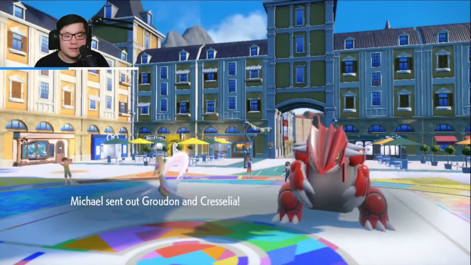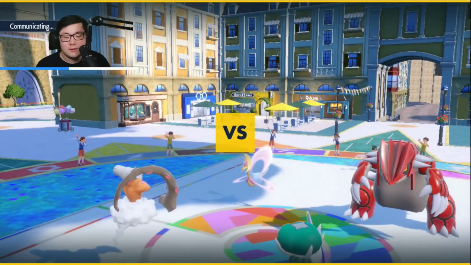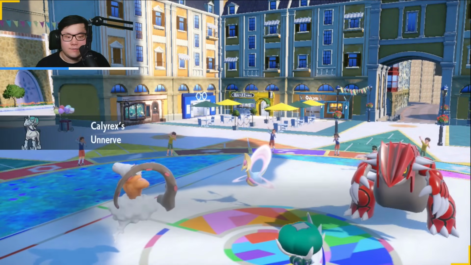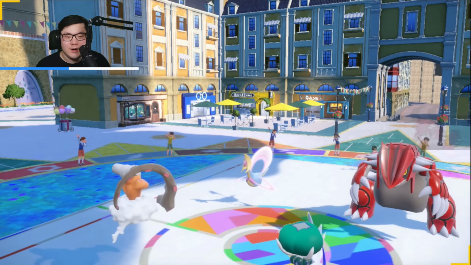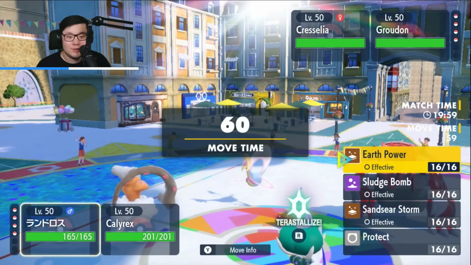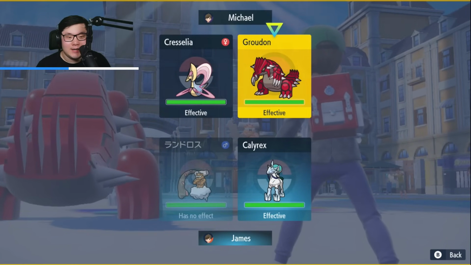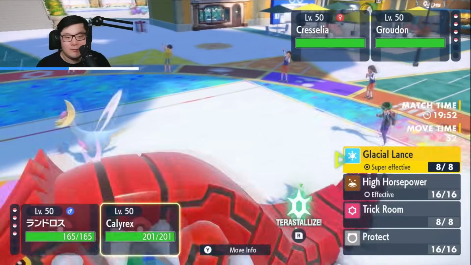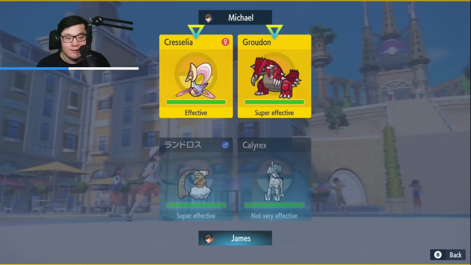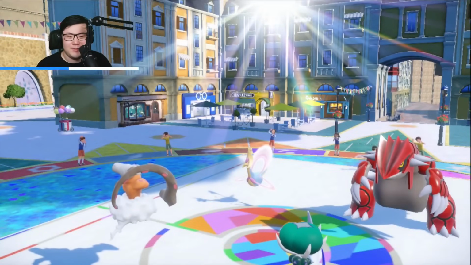Ground on Cresselia lead. This is perfect, as I do lead my Landorus plus the Calyrex-Ice. I think I just go for Earth Power and I go for Glacial Lance because the Groudon most likely can't do that much. They're usually Terra Fire, so if it's Terra Fire, the only way they can really do damage to Calyrex is if they Terra Fire. If they don't, they, one, are vulnerable to Glacial Lance, and B, they're not KOing the Calyrex regardless. Unless maybe Helping Hand Fire Punch can, if it's like a Life Orb, but I just don't think so.